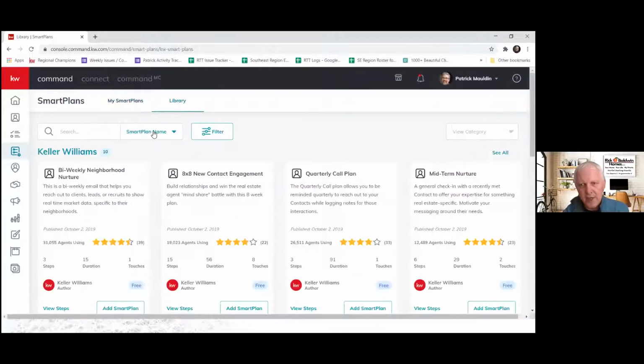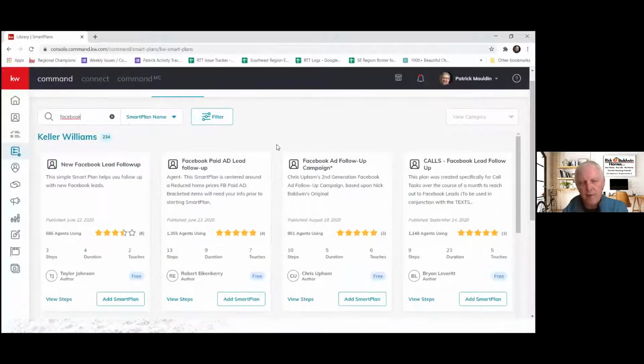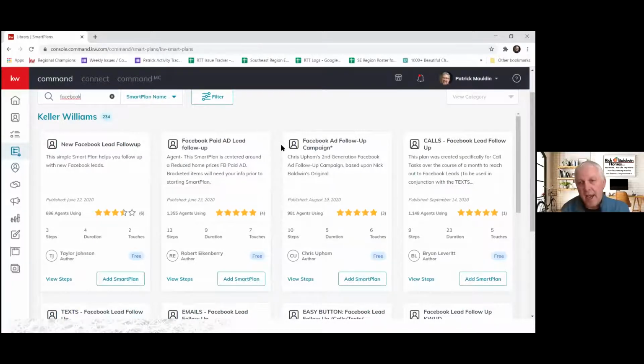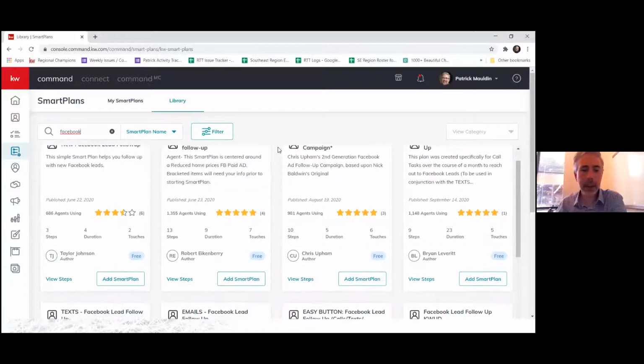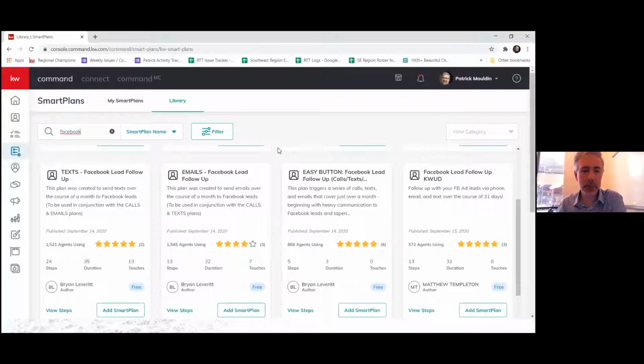You have to have them set up, your steps and all that stuff, and have it just ready to go when you're doing it with any kind of open house or a new listing ad on Facebook. Yep. And there are people who already have some smart plans in there. If you're new to doing that particular piece, you may be able to use one as a starting point.